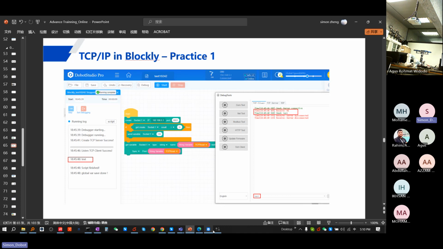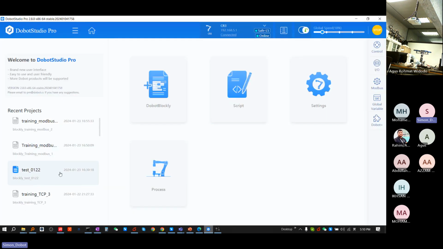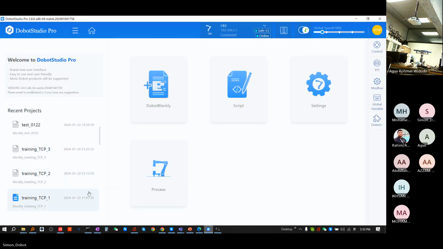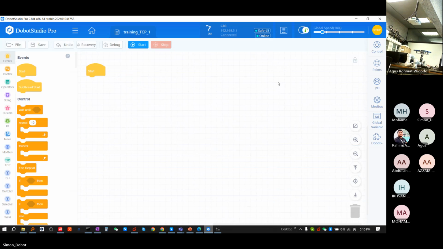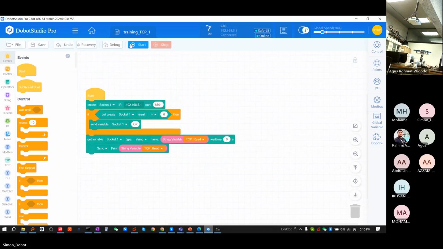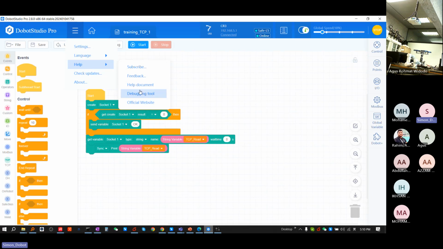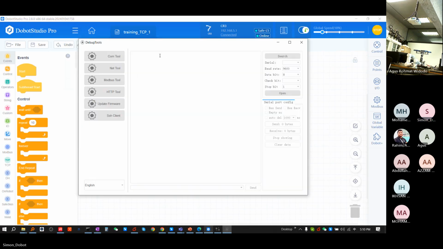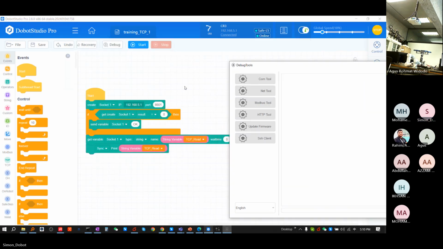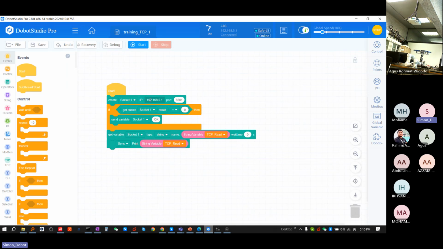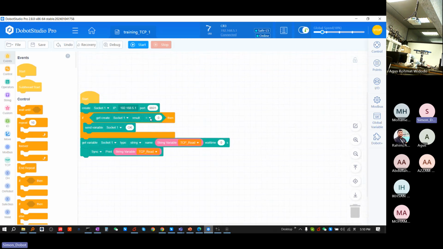Let me also try it here. You can use the debugging tool. We create a socket and put the IP address of the robot, meaning the robot is the server, and the port 6801, the default one. If the result is 0, it means created successfully.